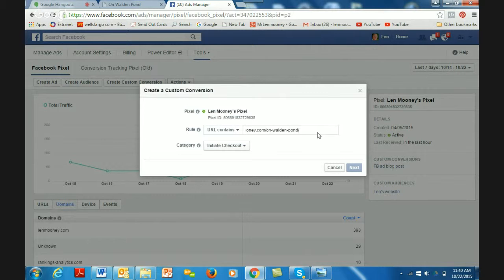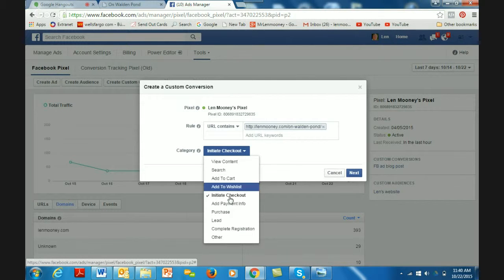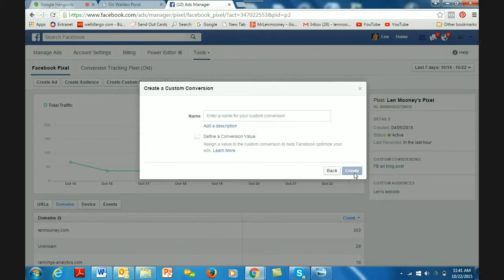Okay. And we want this to be a lead. We're going to call it a lead. So it's Len Mooney's pixel right now. It's the URL contains this, and we're going to go next. And now we'll give it a name.